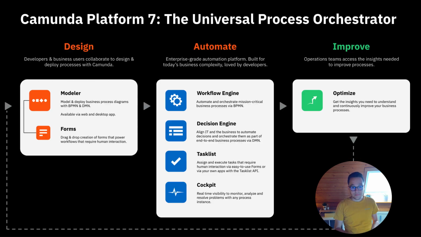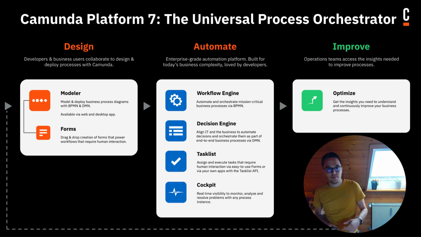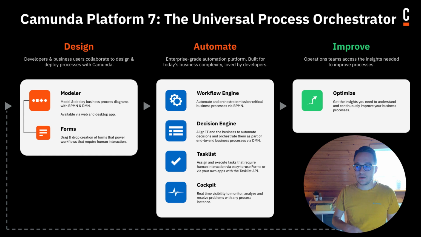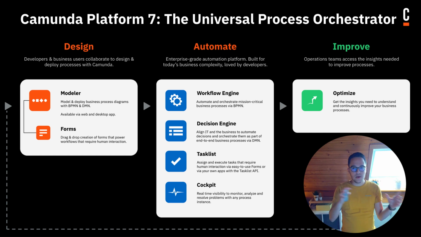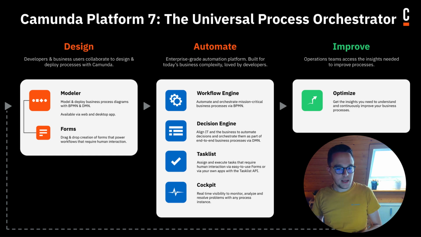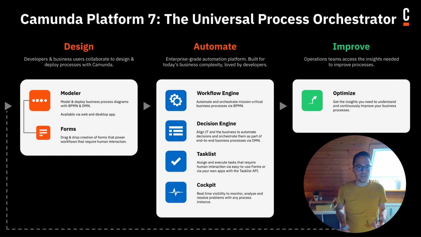Great. So now taking a more in-depth look at what Camunda Platform 7 was, so the previous product, because I really want you to understand what differs there. So Camunda Platform 7 did feature design and automation components, and mostly there is a change in those two, because Optimize is also available in Camunda Platform 8. So back in the days we had this workflow engine, which was kind of centralized. It used a relational database, which especially in higher workload scenarios was always kind of the bottleneck. And we wanted to change this and to bring out a new iteration of the workflow engine, which is way more scalable and solves the problems of the old one.